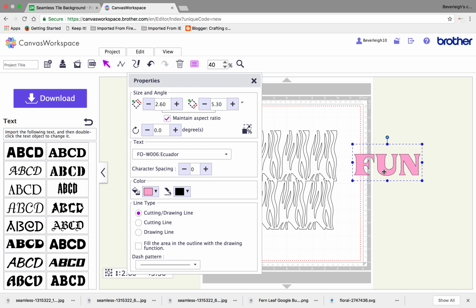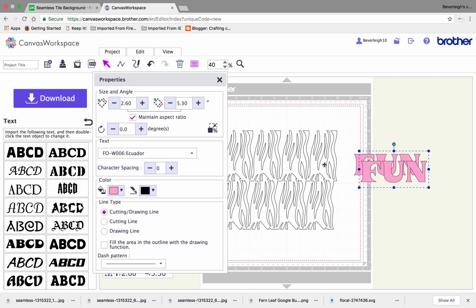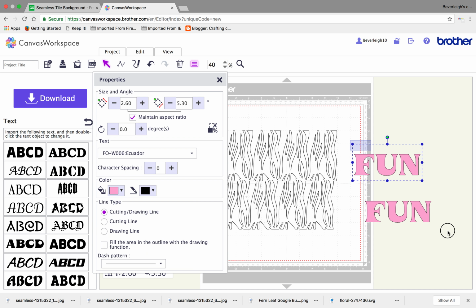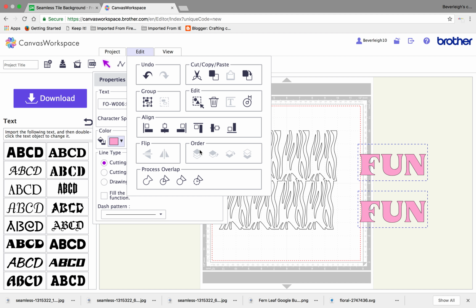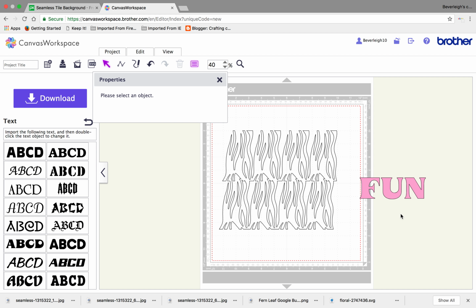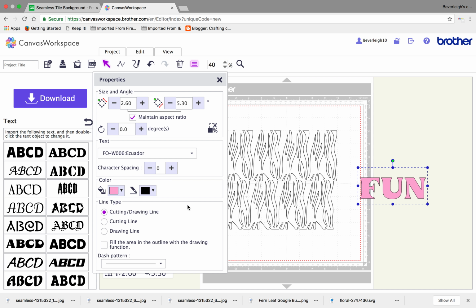I'm then going to duplicate that by clicking D on my keyboard. Okay, this step is very important if you're going to make sure that your cutting file is directly on top of your drawing file, if you will. So we've got at the moment 2 files with the word fun, and they are both cutting and drawing lines, and I'm going to select them both, edit and line them up centrally, and edit, line them up on the horizontal axis, so one file is directly on top of the other.